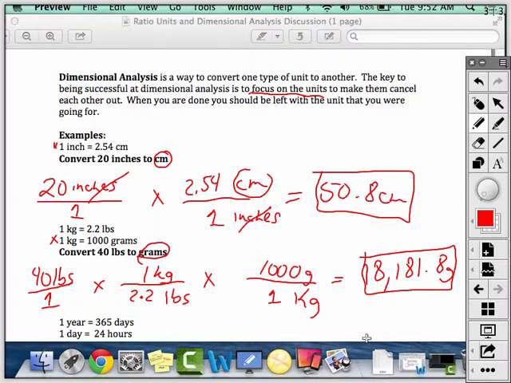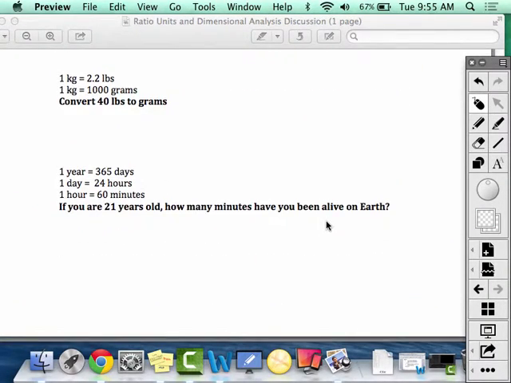Okay. Now, if you can do this without writing this all out, that's perfectly fine. But I'm just showing you the step by step method on how you would do this. Okay. Let's do one more problem. I hope it's okay. I'm going to erase this. I don't know how I can just move down without doing that.